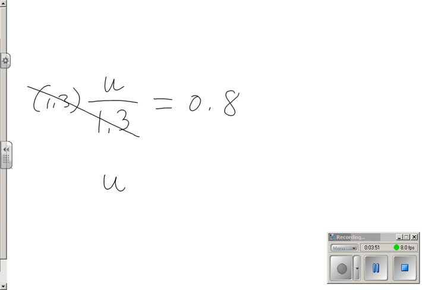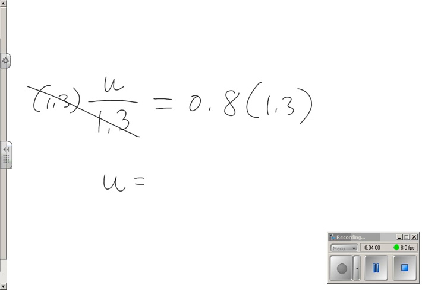All right, let's try the show you know. Let's try one just for giggles, and let's see how we do. u over 1.3 equals 0.8. So there's our equation. So I look at that and say, okay, that's a fractional coefficient. I'm dividing u right here. I'm dividing u by 1.3. I don't have a full u. I'm dividing its value by 1.3. So if I multiply it by 1.3, those two will cancel each other out, leaving me with u. And I multiply this side by 1.3.